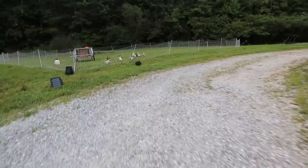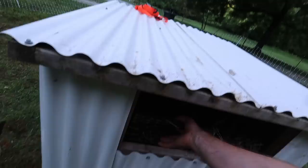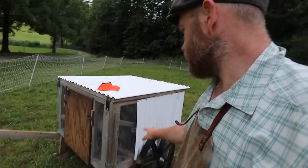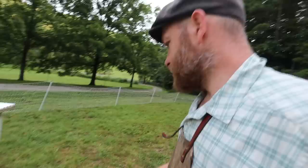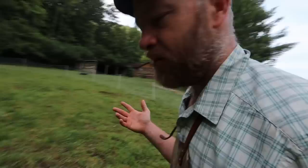These guys have gotten out the back — their nesting box has come undone. The nesting box got jostled and they were able to get out. This is a problem because to move them, they need to be in the coop. This is a Chick Shaw mini-me, a four-by-four, for moving these chickens all over this farm. It can hold up to at least 20 birds. They can get under there and have shade — it's centralized fertilization. I put this in an area that was poor pasture and they built it up. What's most beautiful about this system — I'm not going to be able to move it for you today because they got out.